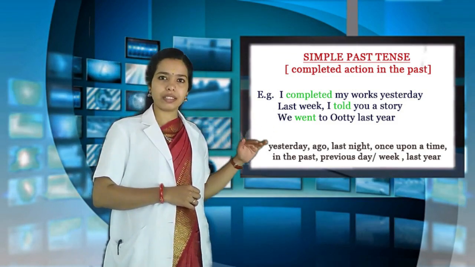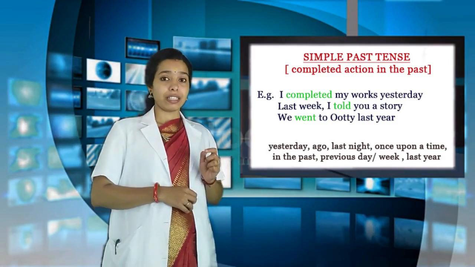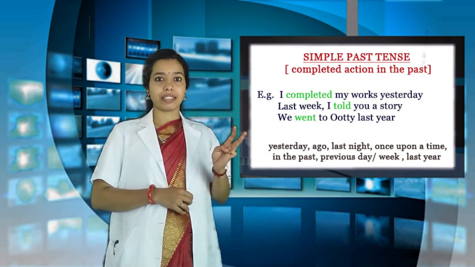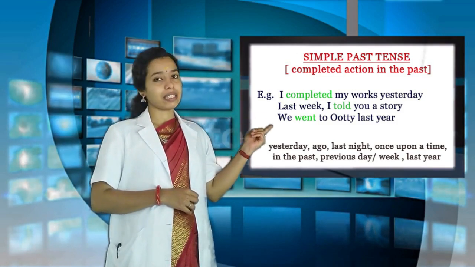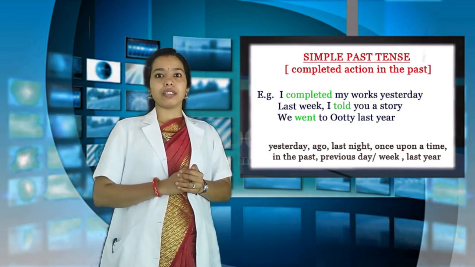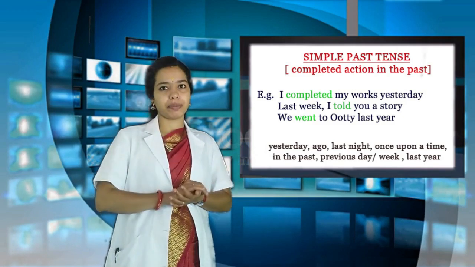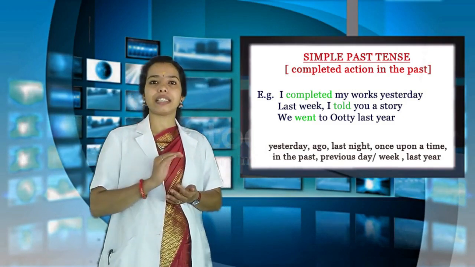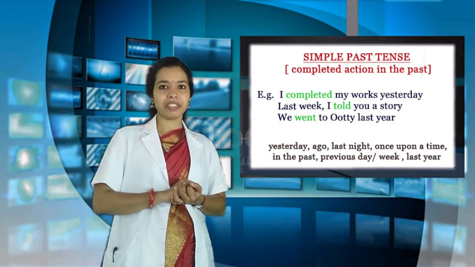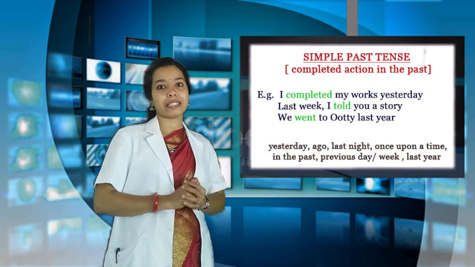So all these sentences denote actions which are completed in the past, and some keywords will be given in the sentences, just like yesterday, ago, last night, the previous day, once upon a time, in the past or previous week. One keyword will be there which tells you that in that sentence you have to use simple past tense. Okay.